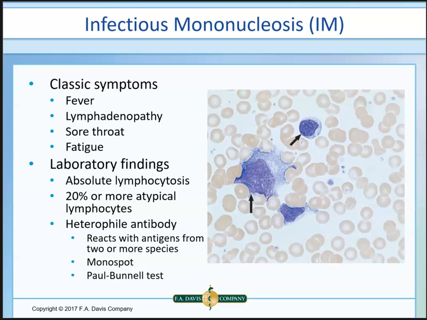What they do is they actually mix the patient's serum with a suspension of sheep red blood cells, and what they're trying to do is detect it that way. As you can see, it's a heterophile. It's not giving us a good result as to what we're looking for. So it's better to actually do antibody testing for the EBV antigens themselves.